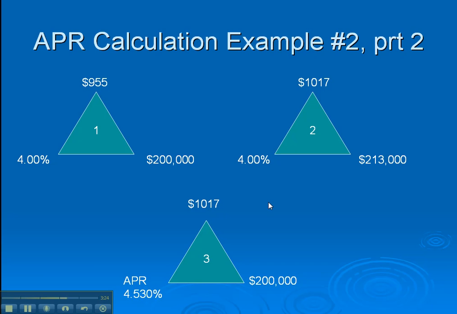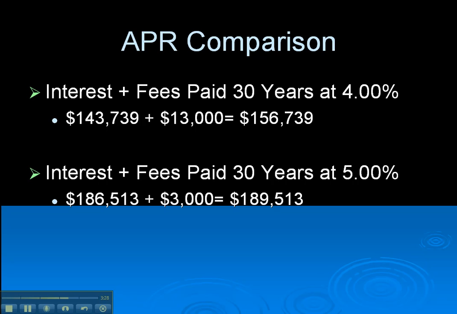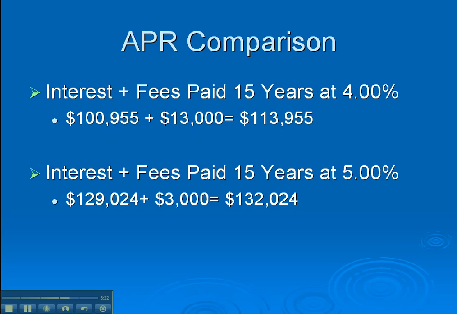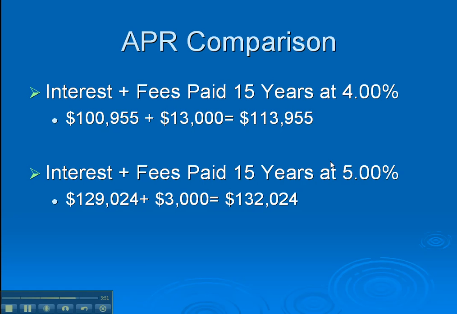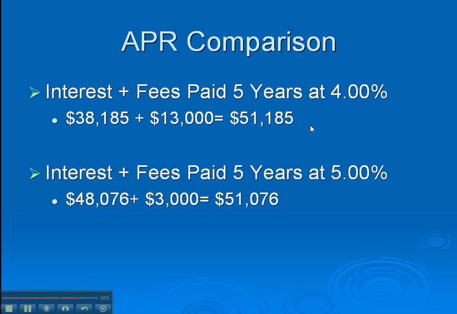So is that a good idea? You're saving on interest but paying more fees — how does it pan out? If we look out at 30 years at interest plus fees, the 4% loan is $156,739 versus the 5% loan — yes, way better, but that's 30 years. At 15 years, the 4% loan is still winning: $113,114 versus $132,000. But not many people keep their loans 15 years. We said 3 to 7 years — let's go right in the middle at 5 years, and you'll notice that interest plus fees are almost identical. In fact, the 5% loan has a very slight edge, meaning anything less than 5 years, the 5% is actually the better loan in terms of cost of money.